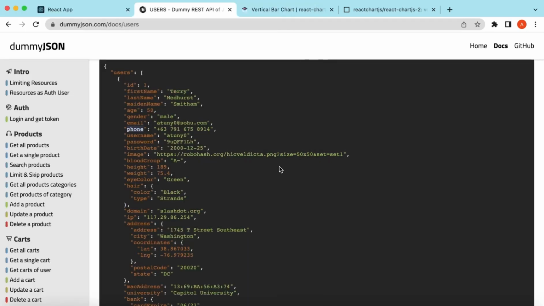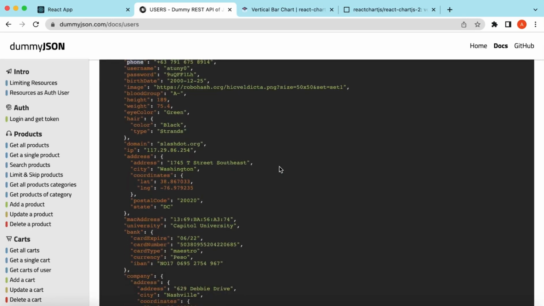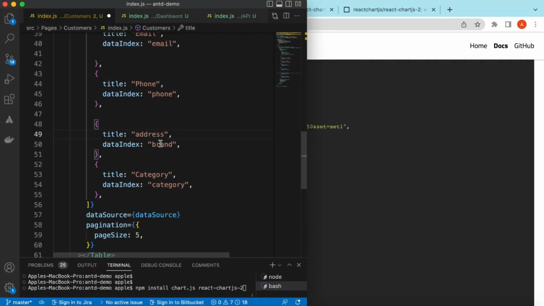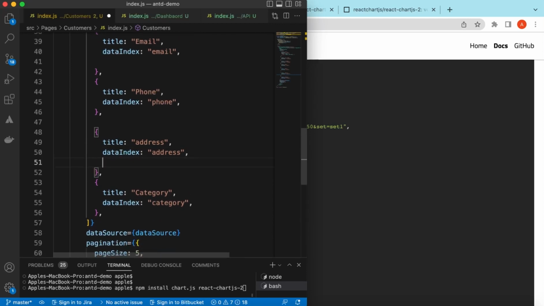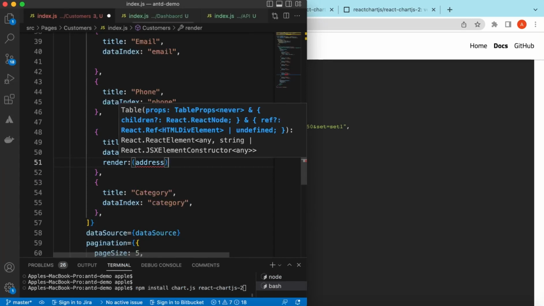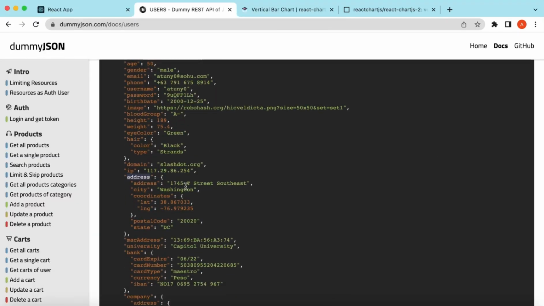Okay, and then we should show the address, and here we can say the address, and it should be a custom render. So we will be getting the address here, and instead of that we will be showing the address, right? And then maybe with the city as well.